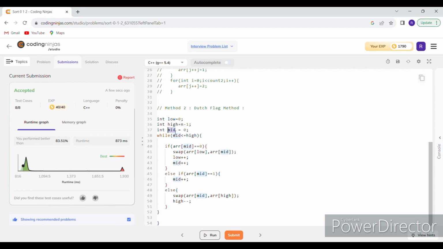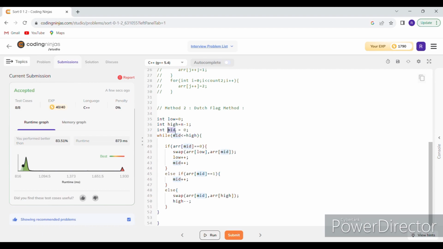Whenever we get an element in mid which is equal to 1, we will simply increment mid. This is the second condition. And in the third condition, when we get an element 2 in mid, we will simply swap it with the element at high.